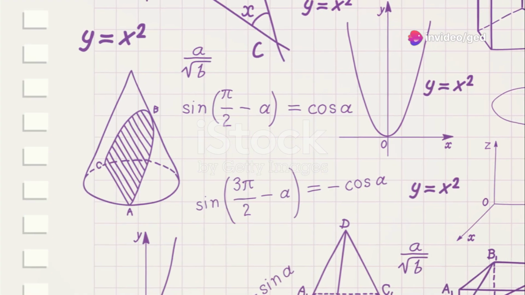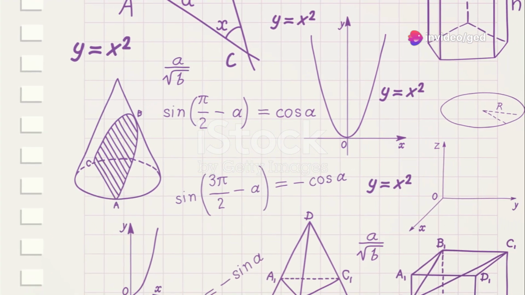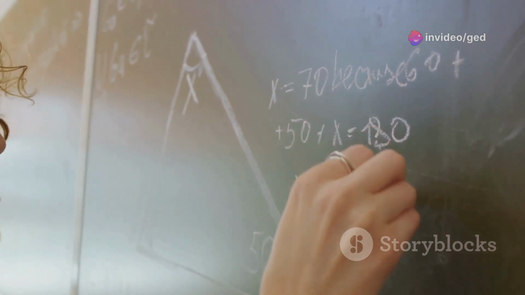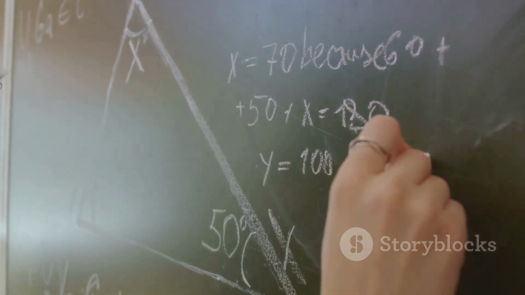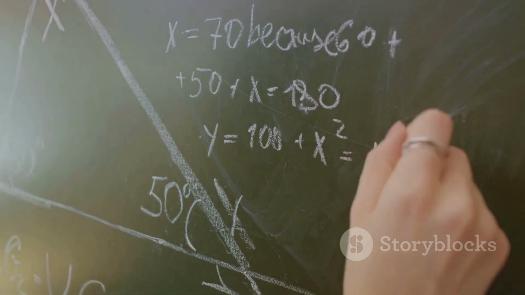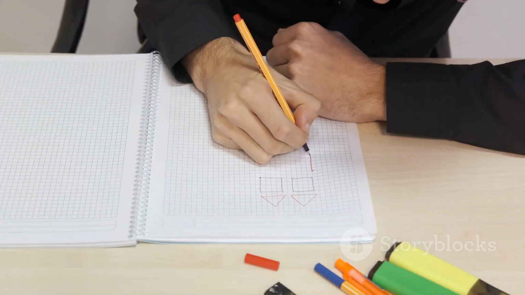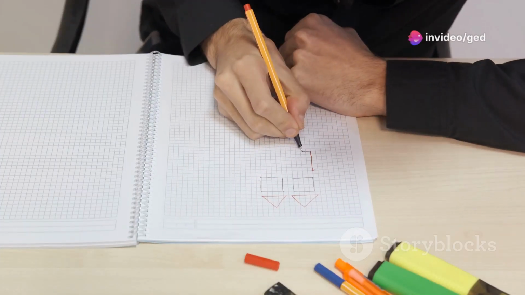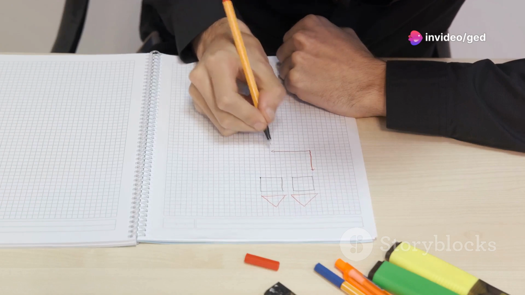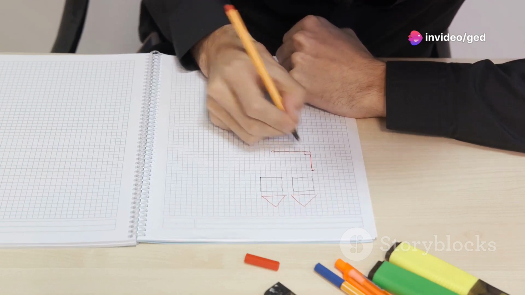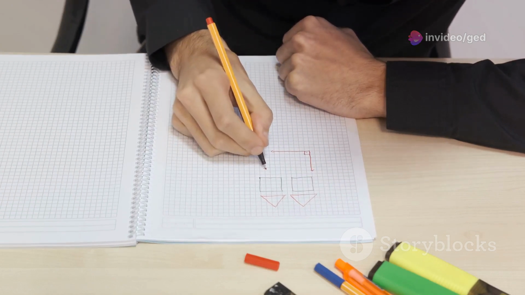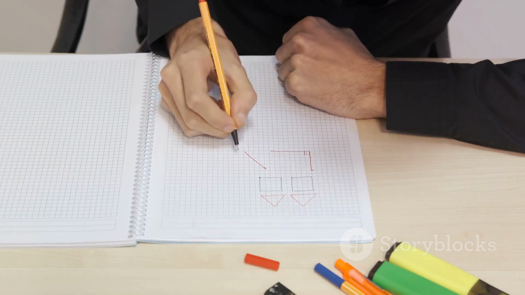Secondly, when dealing with geometry or algebra on the GED, you might encounter expressions under a radical sign that need simplification. Recognizing perfect squares can help you simplify these expressions quickly. Lastly, perfect squares and roots have numerous practical applications, from calculating the area of squares to understanding rates of growth.